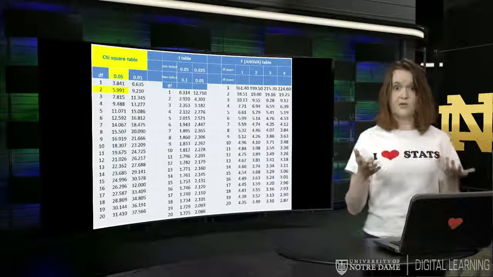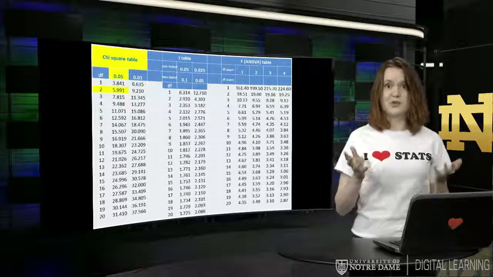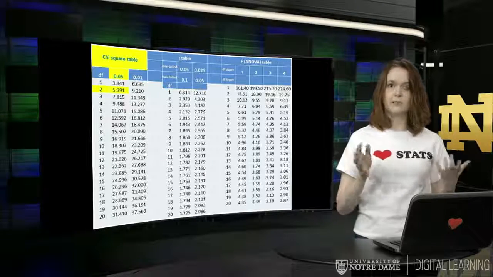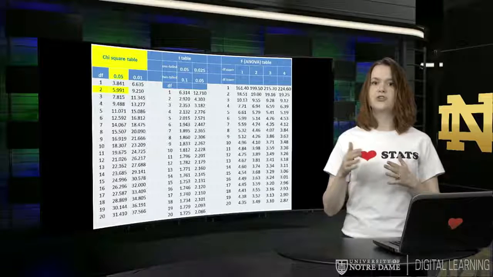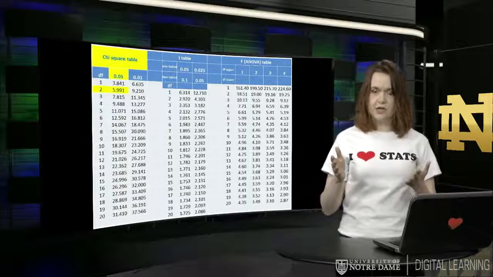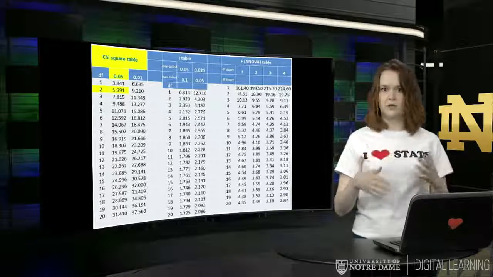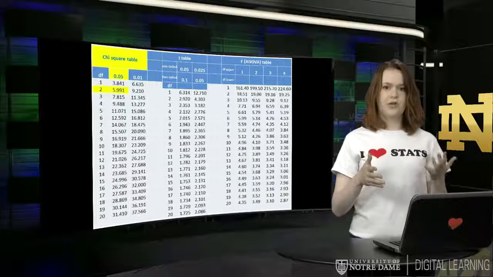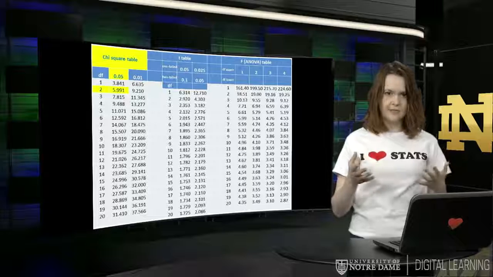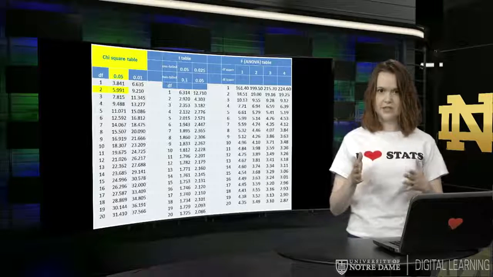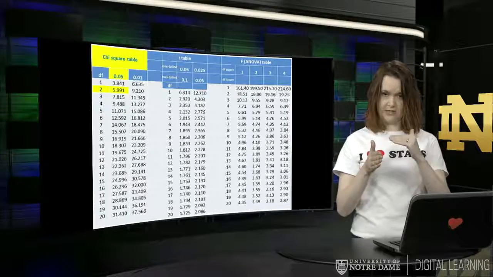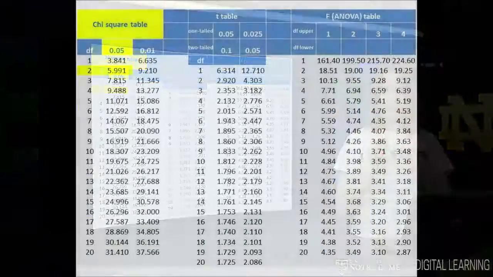Right now, we don't know what the calculated chi-square number is. We don't even know what chi-square is, but that doesn't matter. I just want you to understand that when we say compare your calculated value to your critical value, this is what we're talking about. We'll also always walk you through this. Every single time we'll pull up a table, we'll walk you through it, but this is just to give you a preview, to get you comfortable with the mechanics before you dive in. Okay, so we've talked about the chi-square value. You go to the 0.05 column, you go to the correct degrees of freedom row, boom, there's your number.